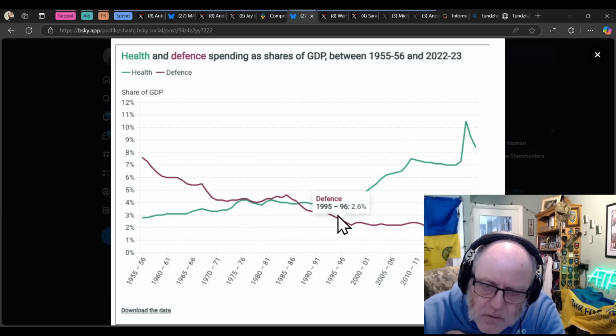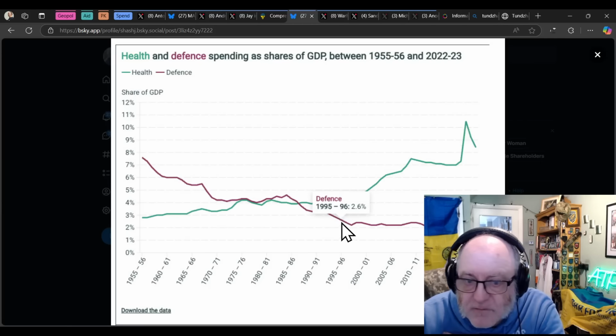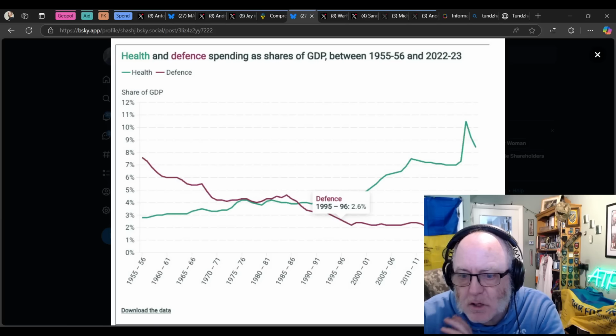So 2.6 in 1995 to 1996. So they came in 1997. So actually they precipitated it going down, then going up, then going down. And then Conservatives came along and a bit of a bumpy road, and then down a lot since 2010. And then it's been going up a little bit over the last couple of years, and then it's due to go up more. Okay.